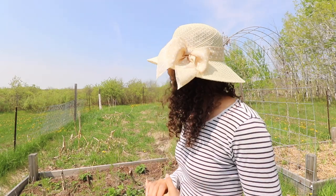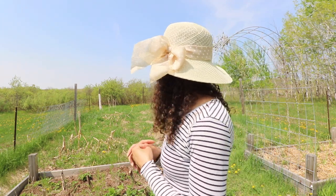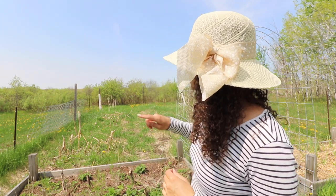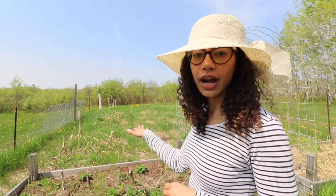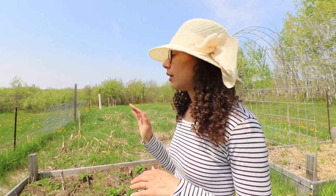So as you can probably see behind me, the garden isn't in the best state that it's ever been. The quackgrass is coming back with a vengeance, but I mean, as per usual, I guess. So my plan is to whippersnip everything, so cut the grass down as short as I can, and then I have a bunch of hay bales and I'm just going to add some more mulch on top of the quackgrass and plant into it. That's what I did last year.